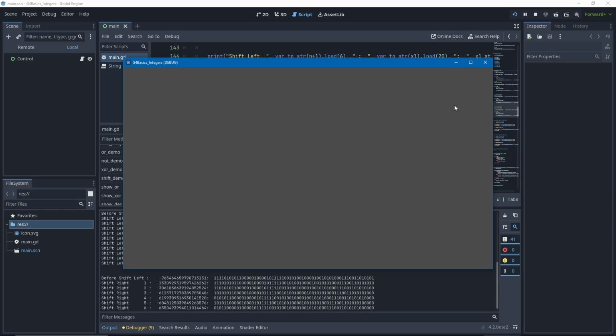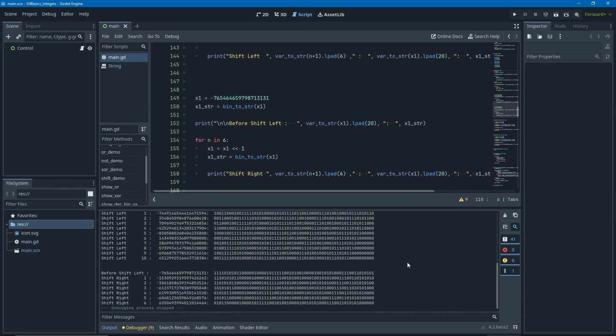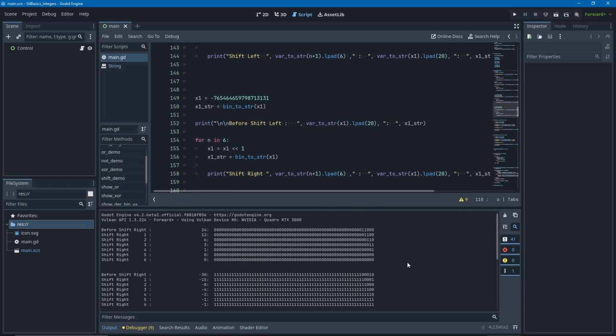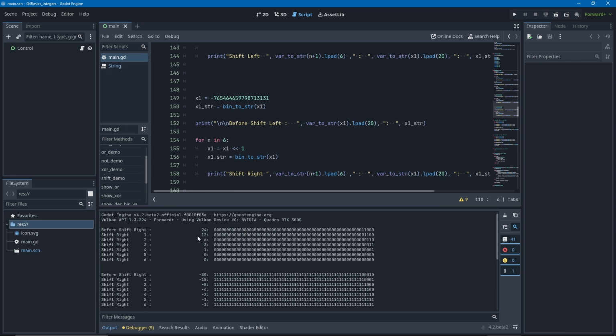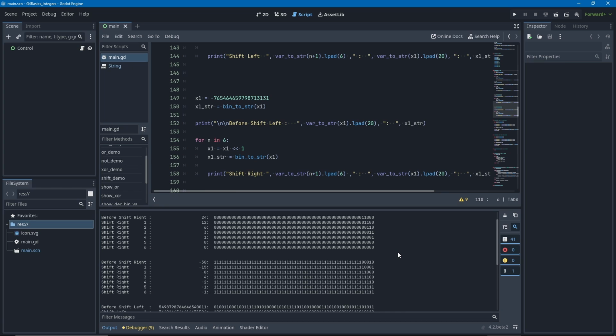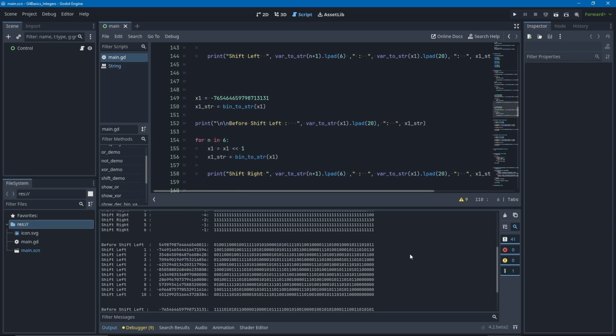And again, we're just getting the results in the output section, so we don't need this. So if we scroll to the top with our first shift left example, you can see we shift 6 times in each of these demos. If we start with a low value such as 24, you can see that the bits are gradually shifting right and we're eventually losing bits off the end and we end up with 0. If we do negative numbers, you can see that the zeros drop off in this case because we're adding ones at the beginning. Let's have a look at some large numbers using shift left.